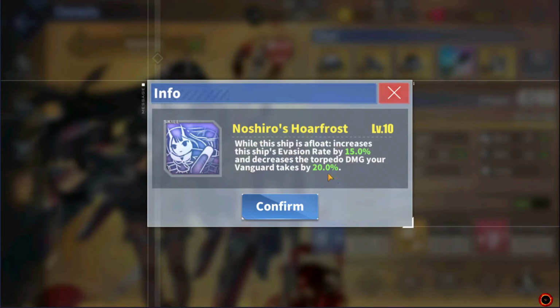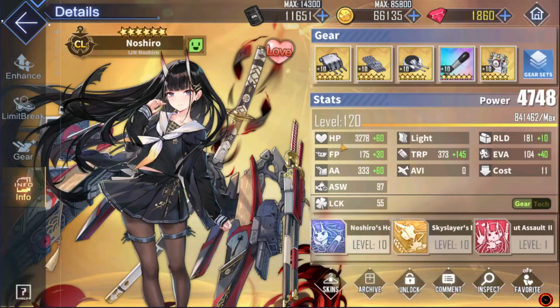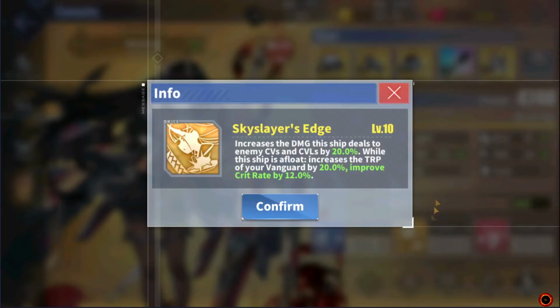With her slightly above average evasion, a 15% boost really knocks it up, and the torpedo damage reduction on top of her being light armor means that she does not take a lot of damage from torpedoes. Her second skill, Skyslayer's Edge, increases the damage this ship deals to enemy CVs and CVLs by 20%. This makes her very good at fighting carrier bosses.